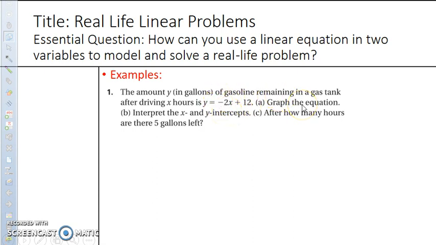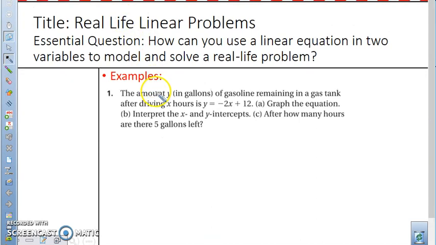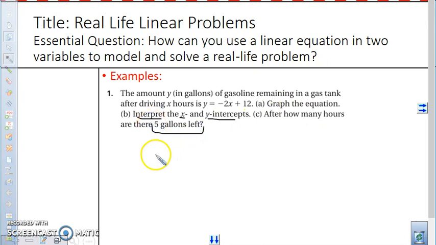Okay, we're going to graph the equation, and here's what I need you to be focusing in on: when you're talking about real life problems, you're talking about interpreting. So we're going to be talking about interpreting the x and y-intercepts and the slope as well. And then we're going to predict off of that graph how much is left after 5 hours. So let's go ahead with part A, and we're going to graph it.